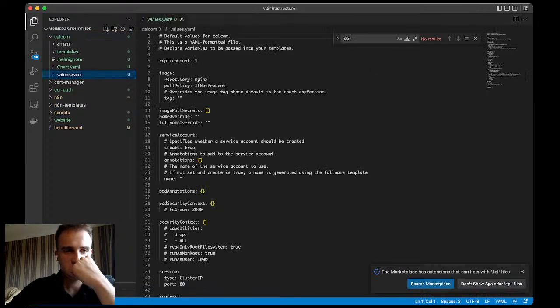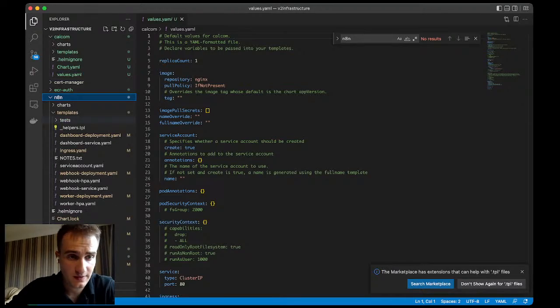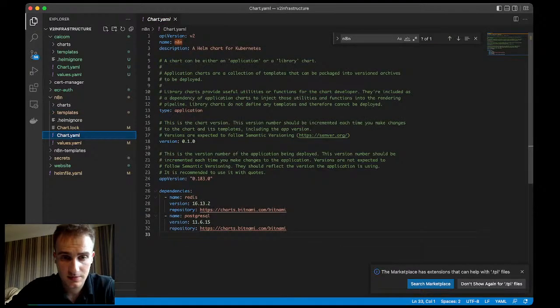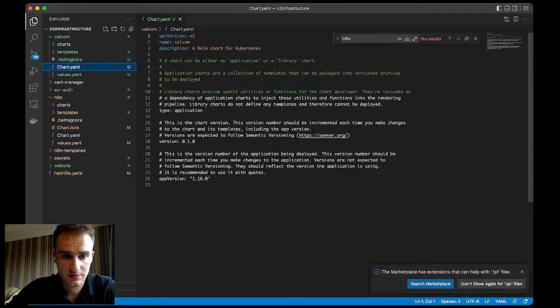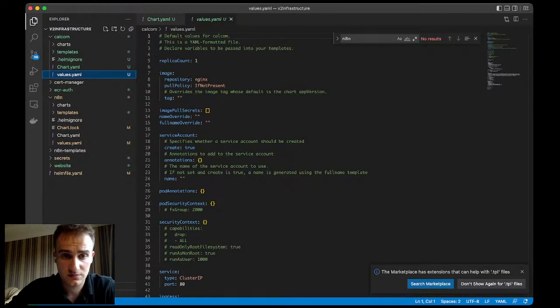And what we want to do, we want to do it the same way as we have in the n8n. We want to add the Postgres to the dependencies. Let's do it here as well. Boom. And I remove the Redis. Okay, we have only Postgres.